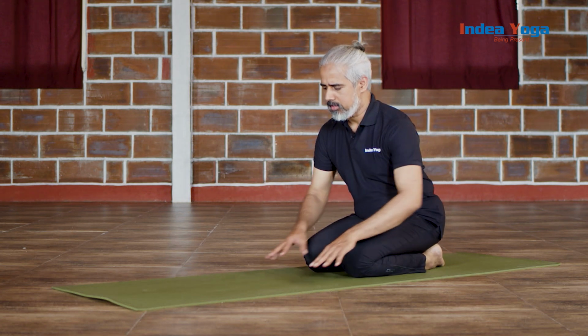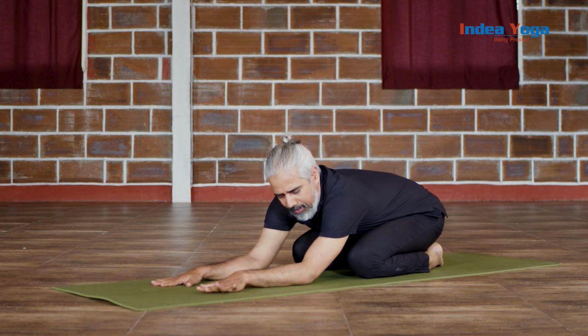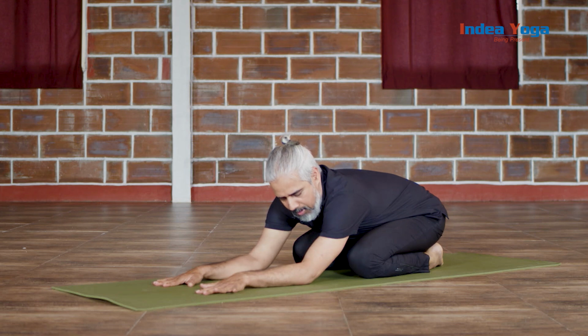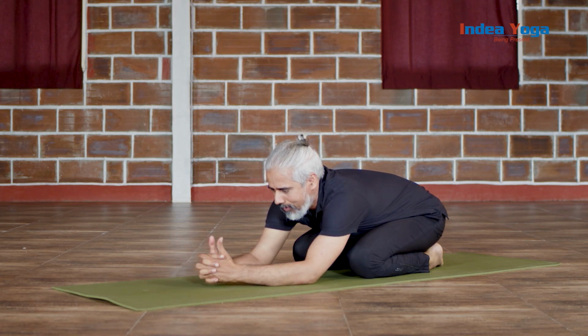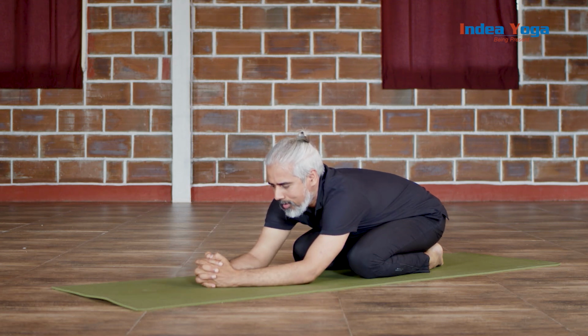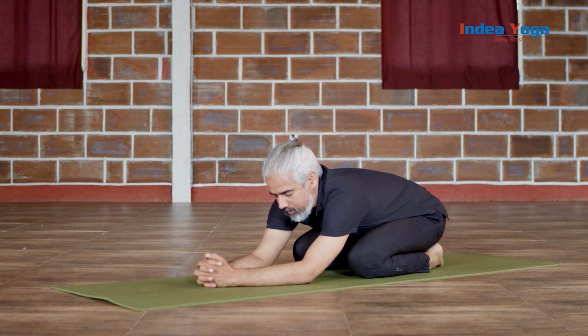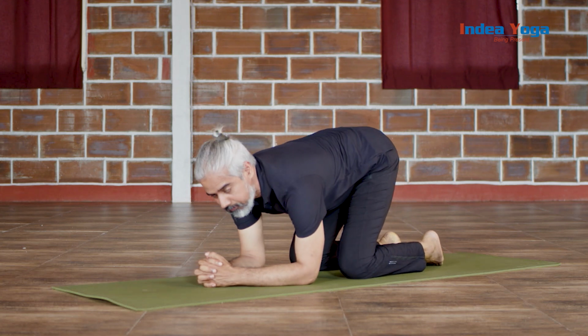From here, just stretch your hands, keep the knees a little wider, stretch it really well. Bend the elbows. Bend the elbows. Elbows should not be wider than the shoulder. Interlock your fingers. One little finger in, one little finger out. Active wrist. There is a good space between the wrists too. From here, without disturbing much, softly come forward.